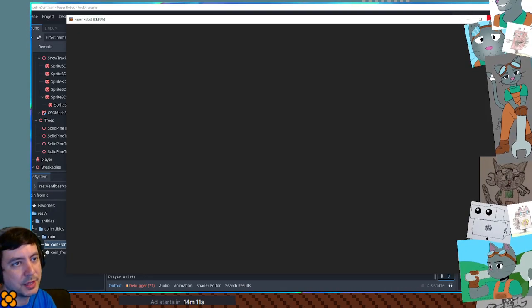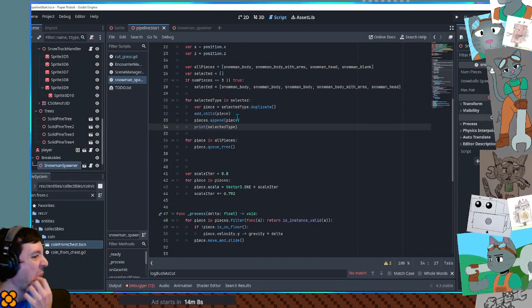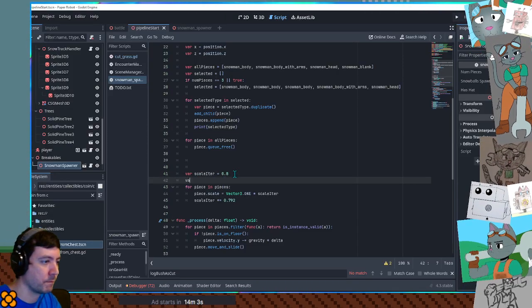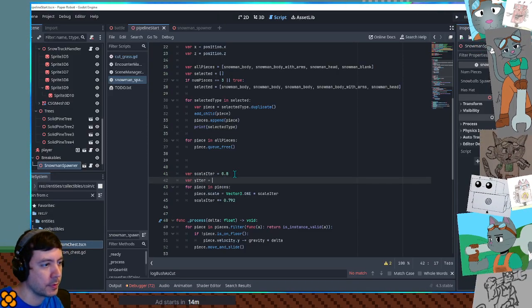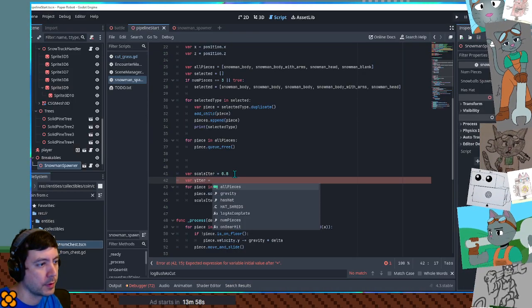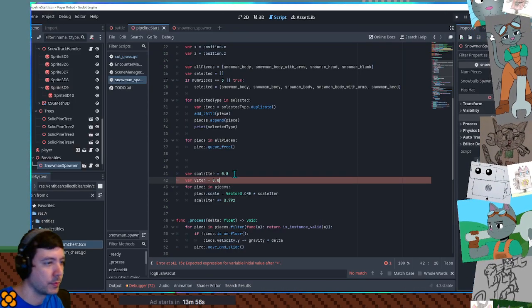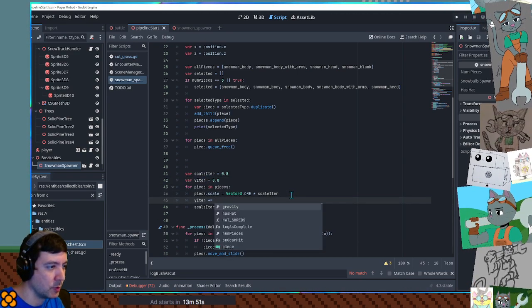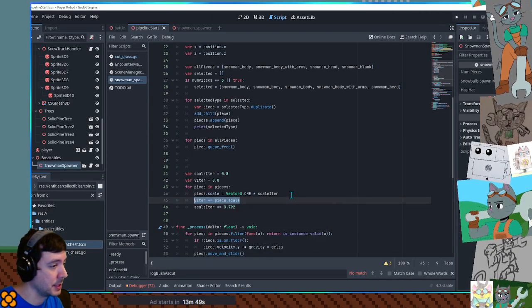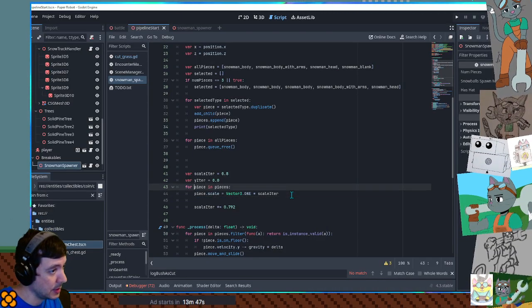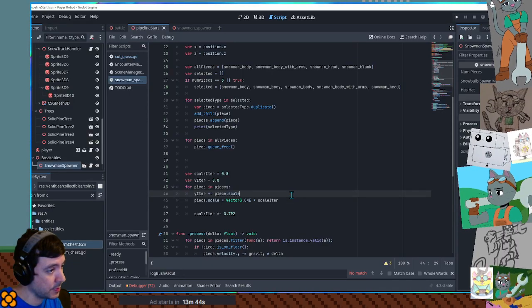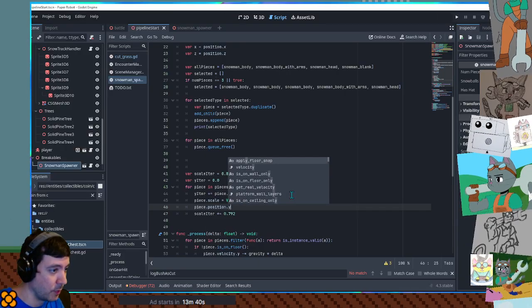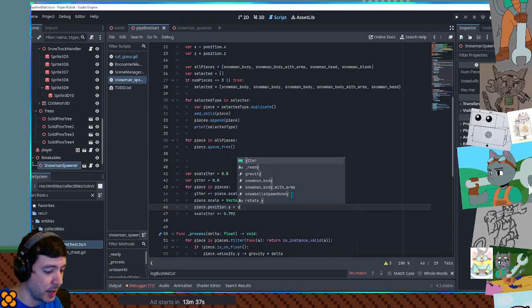Oh, we're not positioning these, are we? Y iter plus equal piece dot scale, and then piece dot position dot y equals y iter.